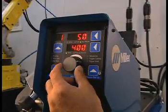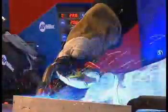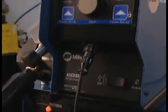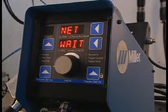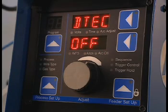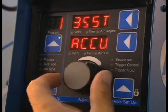The Access user interface is very similar to the Auto Access user interface. However, since there is no robot involved, the operator has full control over arc length and wire feed speed settings. To power up the machine, turn the power knob to the on position. 'Net Wait' indicates that the network is establishing digital communication between the various circuit boards in the feeder and the Access power source. The machine then identifies itself and moves to the ready state. Anytime an LED is lit, the knob adjusts that function.